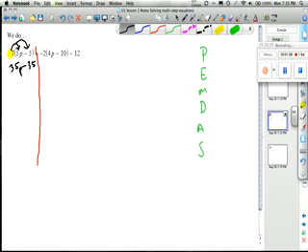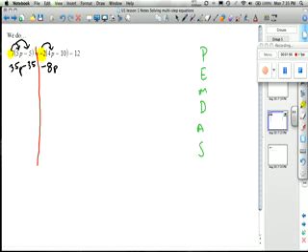On the other side of the equation, there's a distribution that I can do, that negative 2. I can distribute that negative 2 to both terms within the parentheses. Everything in the parentheses is considered one number. So I can distribute negative 2 times 4p, which will be negative 8p. Negative 2 times negative 10. Negative and negative multiplied make a positive. So 2 times 10 is 20. And this negative 12 is not in the parentheses, so I'm not going to multiply that. I'm just going to bring it down.